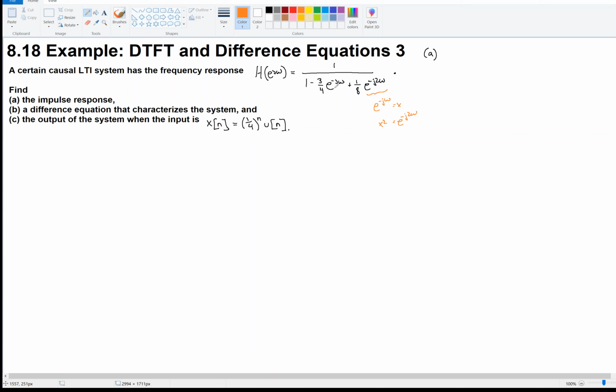The denominator is a quadratic in e to the minus j omega. This is the square term, this is the linear term, and this is the constant. That is all to say that you can factor this denominator. Maybe if the math gods allow us to do it by hand, but sometimes we need the quadratic formula. Remember, we're considering the variable to be peanut butter, jelly, and bread: omega, j, and e. They all come together. So let's consider that to be the variable x, and let's see if we can factor that thing.